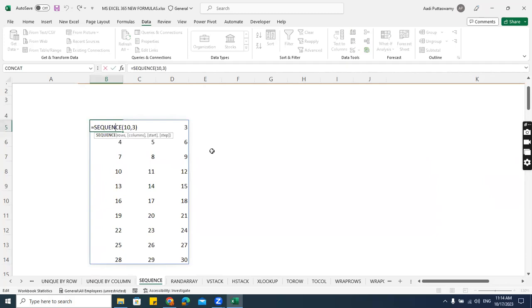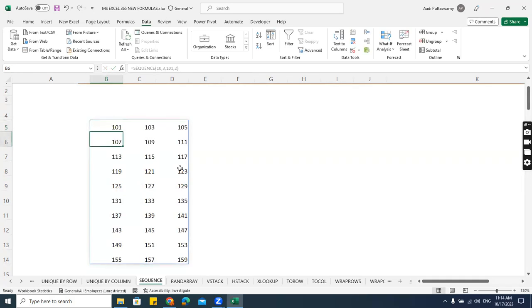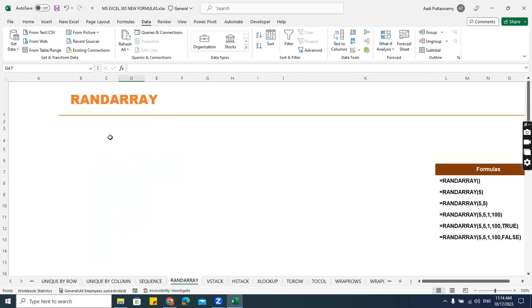Now this is serial number 1, 2, 3, 4, 5. If you think I want to jump, say I want to start the number from 101, comma, I want the step to be 2 and say enter, see, 101, 102. Understood? All of you? Yeah? This is sequence. Now you can generate the sequence just by giving one sequence function. Right? Okay.